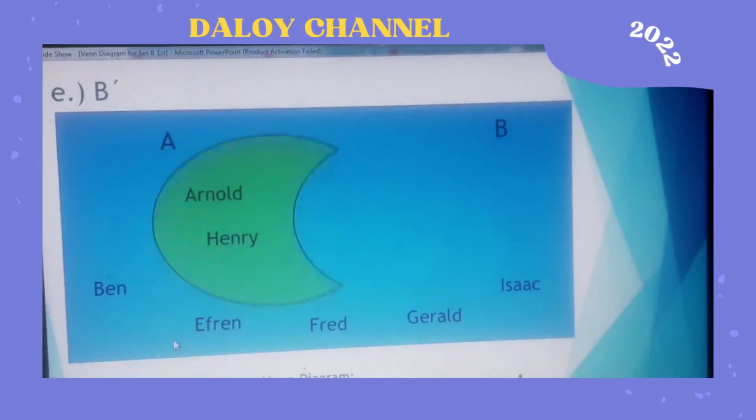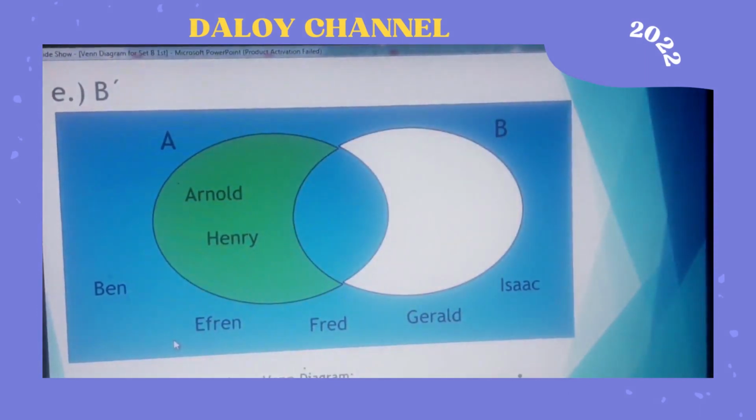So you will notice that in this case, it is reversed. The shaded area includes the universal set outside and set A. Meaning, these remaining names should be put exactly to its equation. And notice that Arnold and Henry is mentioned in A, so we'll put it there, and the rest will be in the universal area. So B is not shaded in this case. Okay.